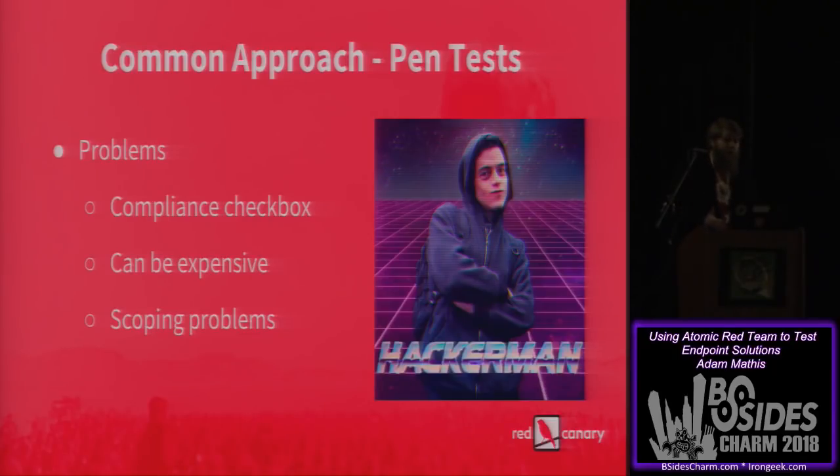Or there might be a very, very narrow scope where it's like, we have this contract, we're going to stand up this web app. You need to see if you can get into this thing. So they test the load balancer, they find no open ports except for the ones that are supposed to be open, and they say, okay, well, you're good. Neither one of those is going to be particularly useful for getting better most of the time.